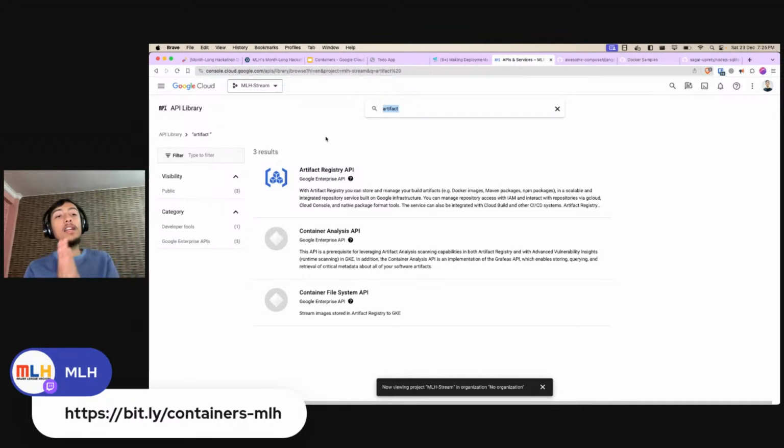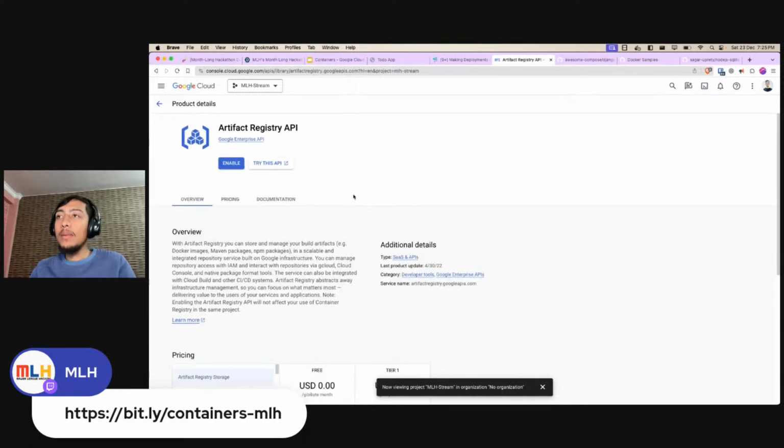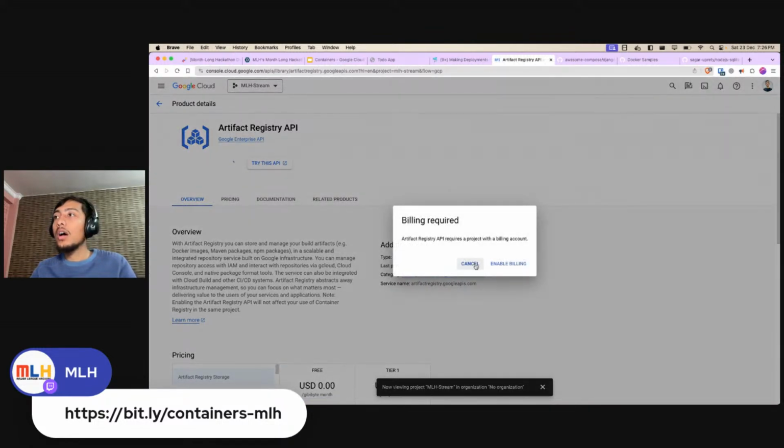There is also Google Container Registry, but Google Container Registry is now being deprecated, and Artifact Registry is the new version of it. So I would also recommend you to use the Artifact Registry instead of the Google Container Registry to store our images. So go ahead and please enable that. I might have already enabled that, which looks like I don't. So I will enable this Artifact Registry API for now. So let us wait for this.